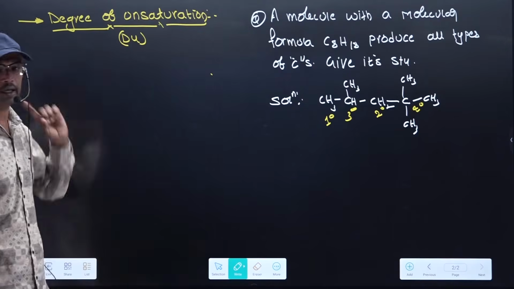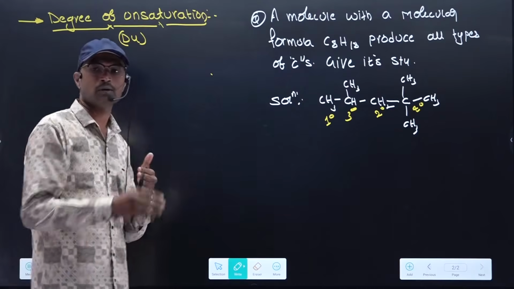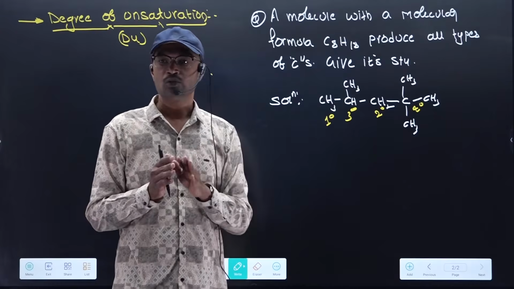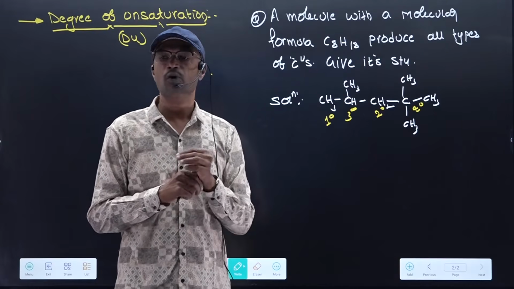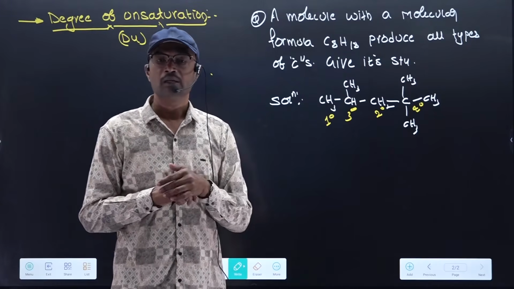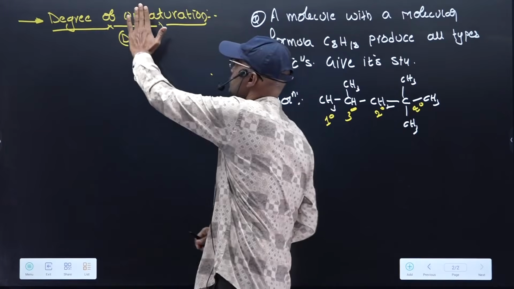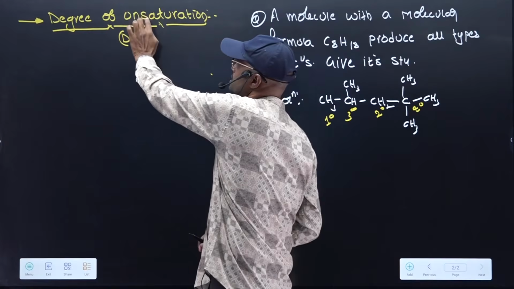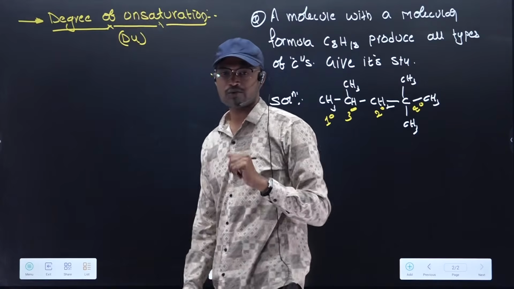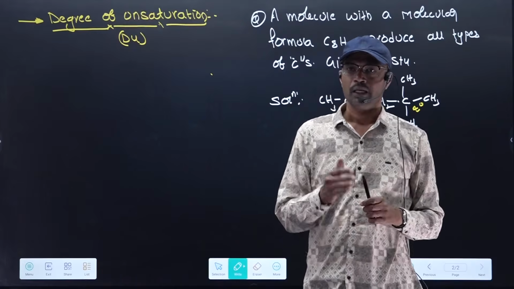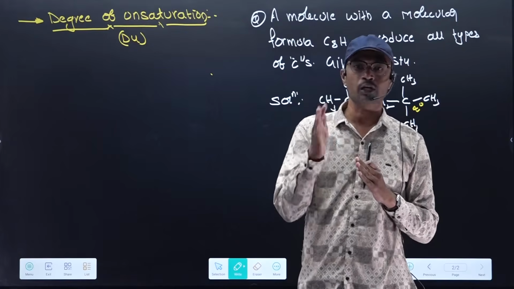But molecules are not like that. Converting a triple bond to a single bond. Converting a double bond to a single bond. Converting any ring to an open chain. So finally, what is the target any molecule wants to reach? Any molecule wants to reach saturated. See, remove this unsaturation. And if you remove it, what is this? Saturation. What is the meaning of saturation? Converting into single bonds. Any molecule converting into single bonds, that is its target.